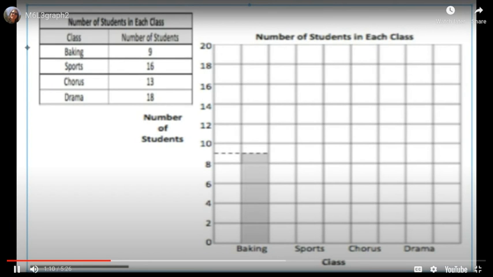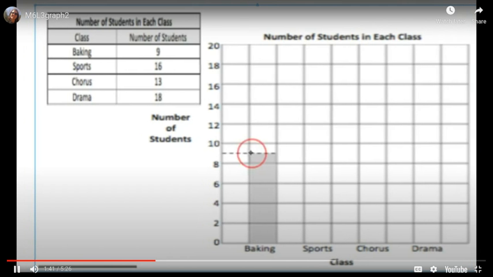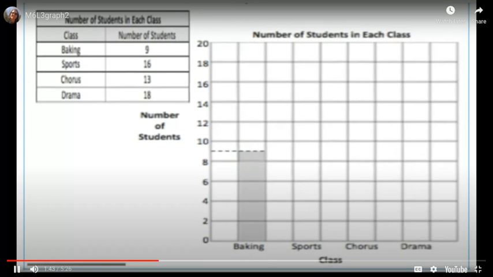So, if I look at baking, I have 9 students, okay? It looks like they took my vertical axis, and remember I told you that's the one that goes up the side, up this way. It grows tall like a tree. Trees grow vertical like vines, okay, vertical vines, all right? And then they labeled each line 2. So I'm counting by 2s, but 9 is not an even number. So it's not going to fall on the line. It's going to fall in between my lines. So let me go ahead and grab my pen here.